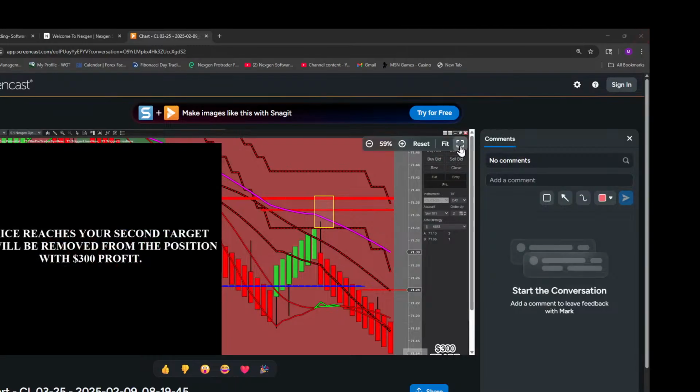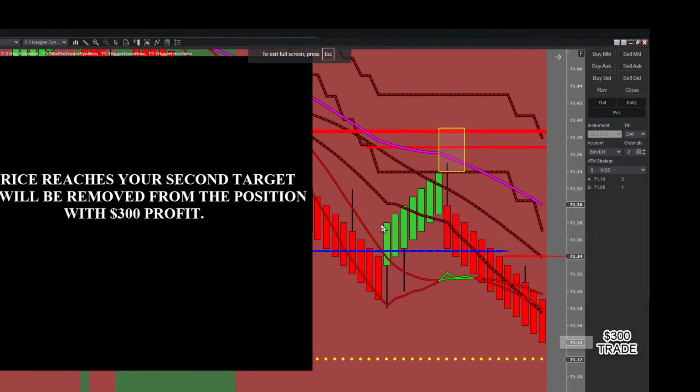Feel free to fight me on it. That's okay. But fight me with a picture. Fight me with a rule. Fight me with something like that. I love it when you guys fight. I learned something. If you don't tell me, well, I was looking at a different chart, how the heck am I going to know that you were looking at a different chart? If you don't tell me that you assumed that because of the strong bottom resistance would break, how do I know what your read is, guys?